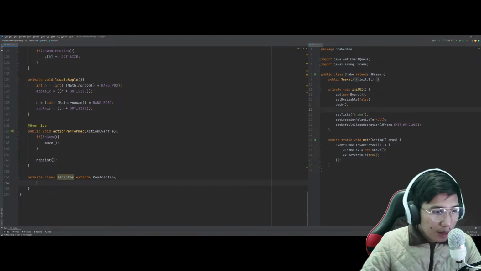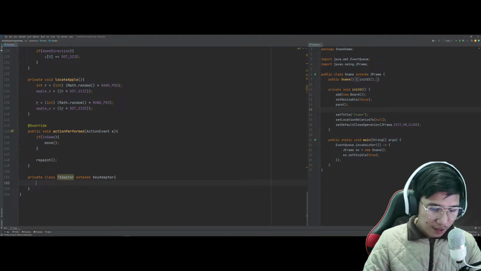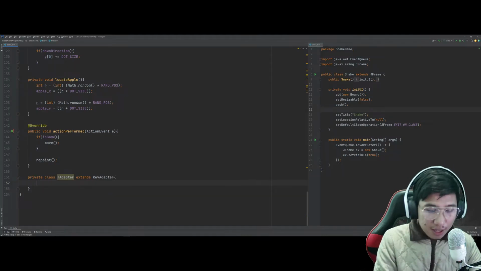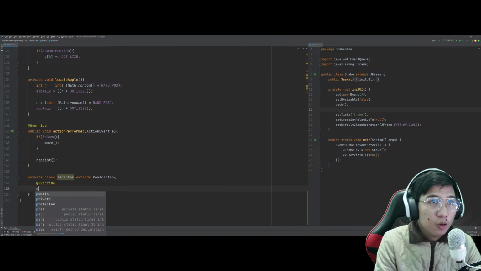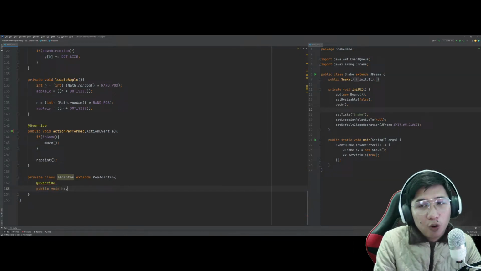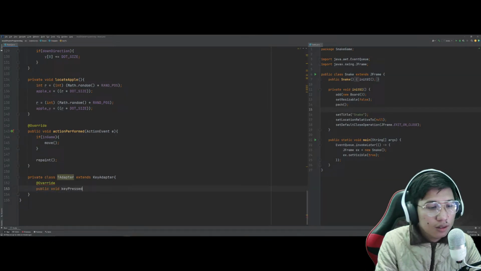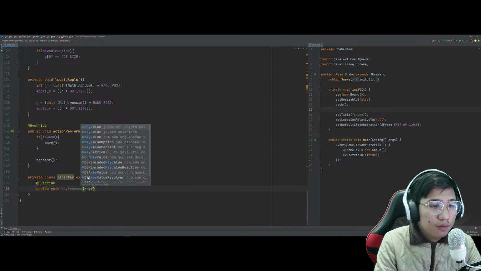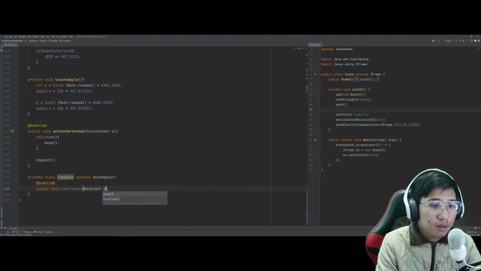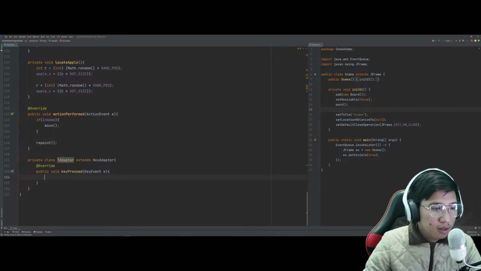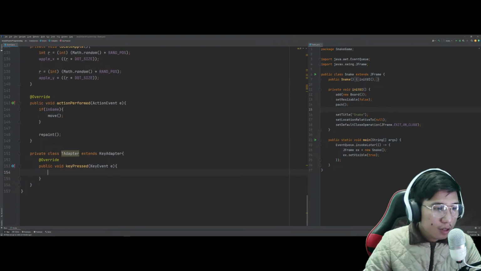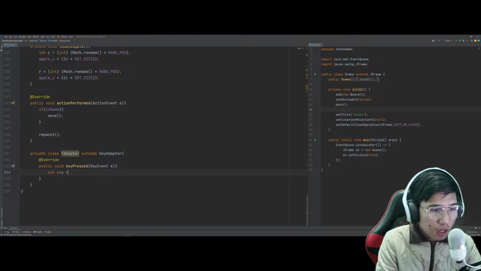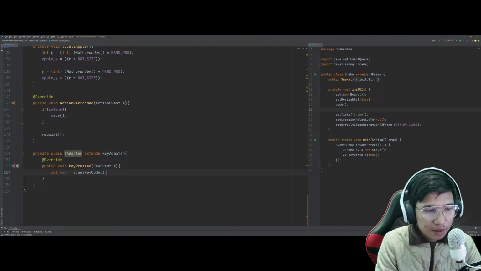So si T-adapter ngayon, dito ngayon yung part na may keyboard click na tayo. So you have here an override annotation, public void key press, and we have a key event E. Okay, so alam naman natin to, no? Na pag-aralan na rin natin to previously. So for every action na click na ginagawa mo, I'll store that in a key variable and I'll just simply get the key code.